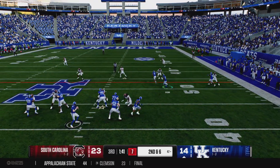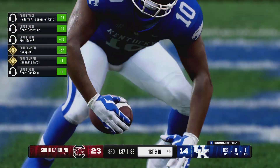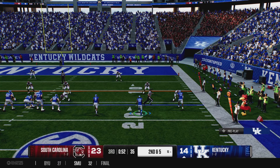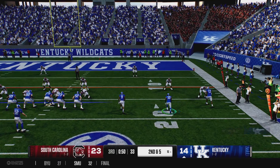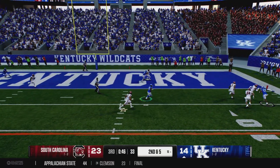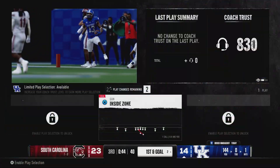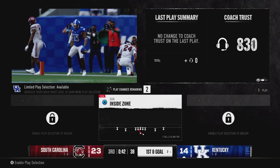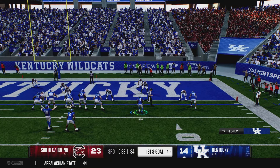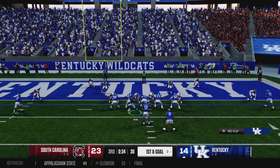Looking downfield, it's Vandergriff. Got the back over the middle and this junior loves to show off that big arm. On second down he's looking downfield, gets it out quickly — they'll mark him down at the two. Excellent execution on that throw and catch. Nice job finding the wide receiver, getting upfield, getting some positive yards and getting the first down.